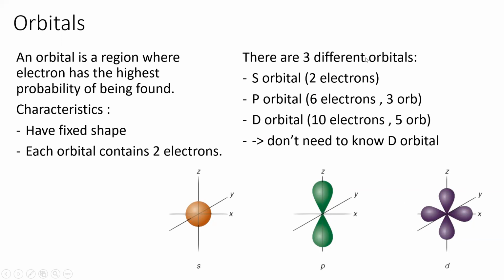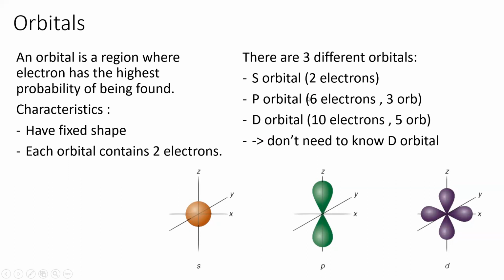All right, so there are 3 orbitals: S orbital here, P orbital, but okay, P orbital has 6 electrons, right? But I just said there's 2 electrons. So where do the other 4 electrons come from? So if you look at this, this is in the z-axis. So one dumbbell is in the z-axis if you follow my mouse. Another dumbbell is in the y-axis, and another dumbbell is in the x-axis. So overall, there are 3 dumbbells or 3 orbitals, and each orbital contains 2 electrons.